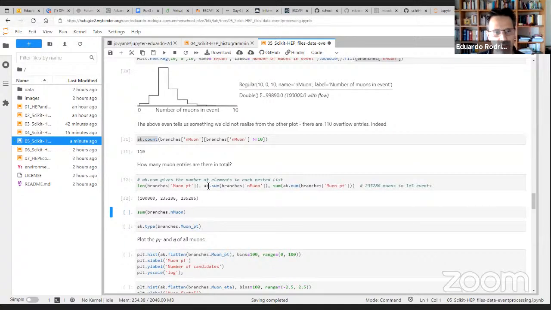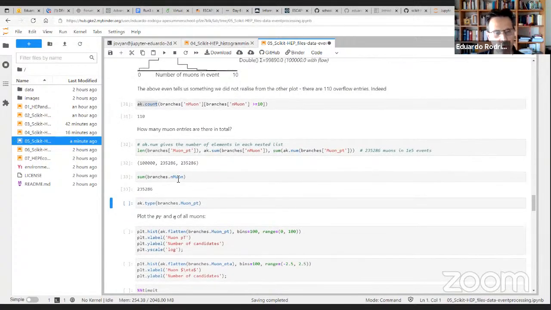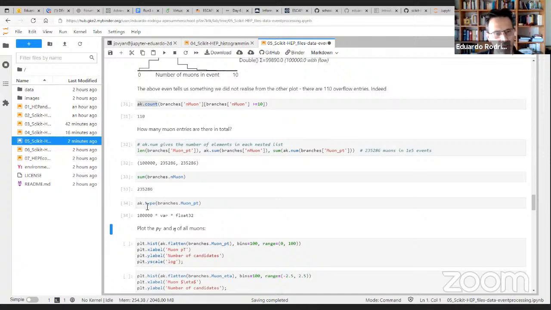Right, so you can get all the information for making the sum. Either make the sum straight away with the awkward dot sum, or you use a standard library sum on the function that calculates the number per event. So there are all kinds of ways of getting to the same result, so you can use what you're more used to. You can also specify it by a property of the branch, rather than having to go by the element in a string. You can also check another helper function, the type, which is what is used in the representation. Remember, this is 100,000 entries, a variable length, a float, and a float.